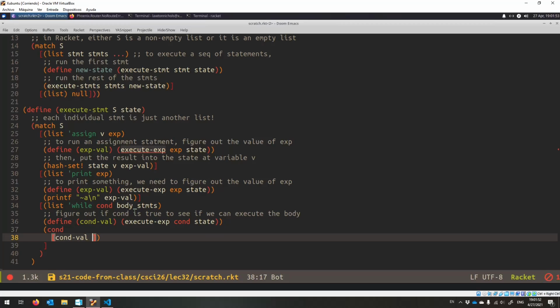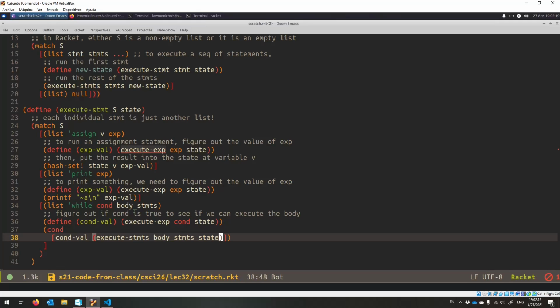If cond val is true, then we will do the body. So that means we execute the body statements when cond val is true. So then that means we have to say execute statements. Where's the body? Body statements. And we do that in our state. Okay, that's what we do if it's true. And then remember that it's a loop, right? It is a loop.